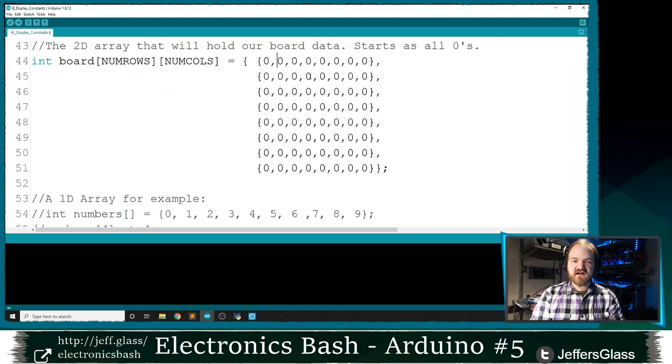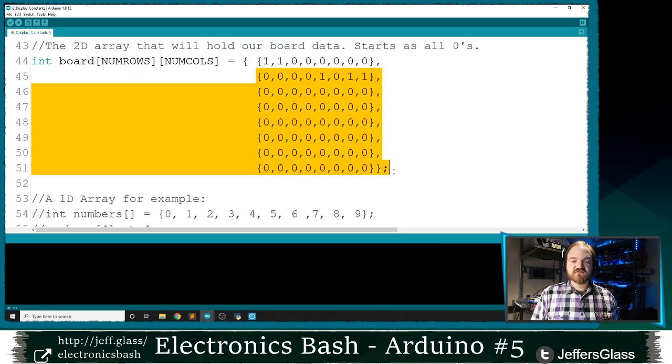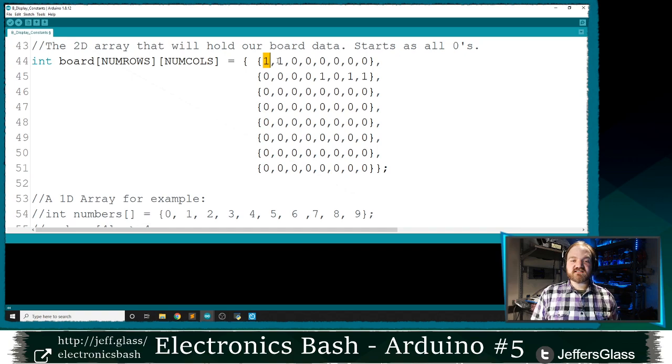So let's say in our first row here, I had two 1s, and in my second row here, I have some ones in other positions. So what I'm going to do is enable my first row, and then turn on columns one and two only. Because all the other rows are disabled, only these LEDs in the top left corner, in position zero and one, are going to turn on.